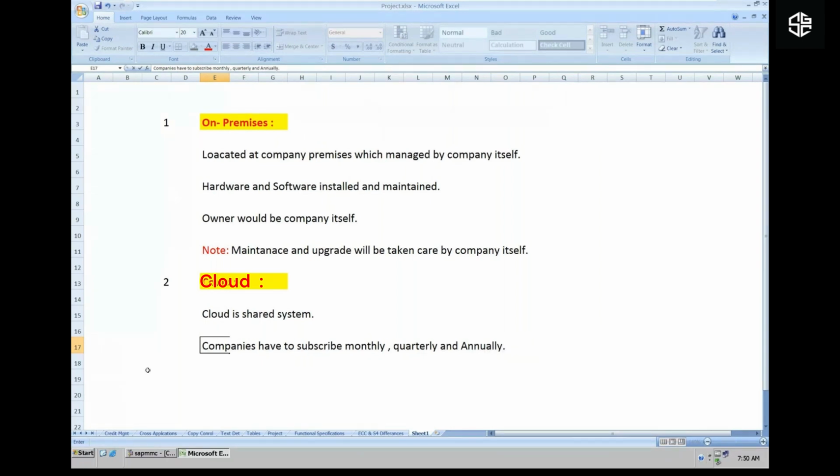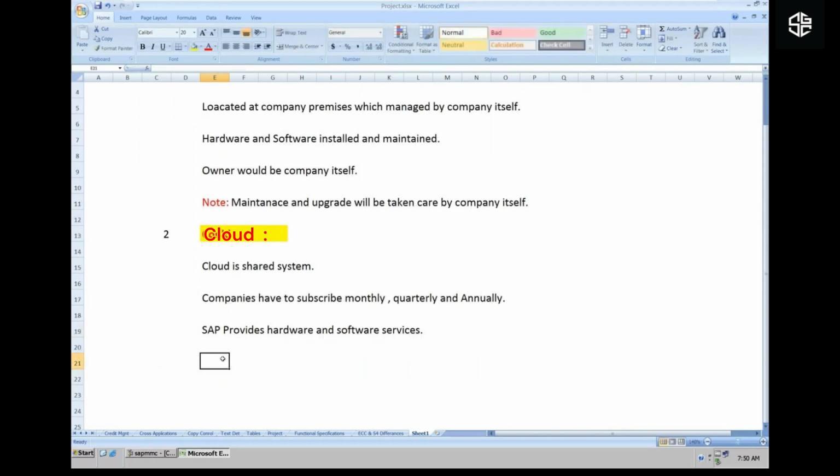SAP provides hardware and software services. And since it is rented, it will provide maintenance and upgrades on a subscription basis only. The charges vary. Maintenance and upgrades.